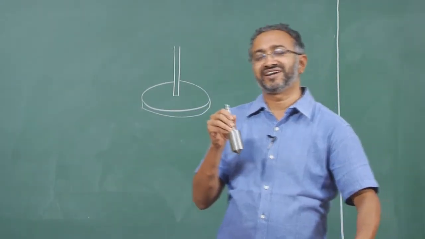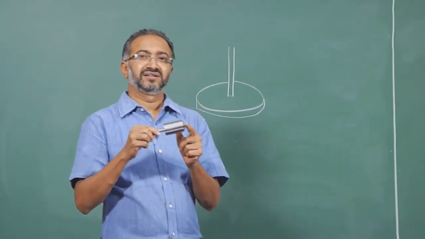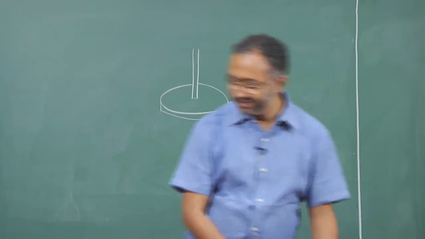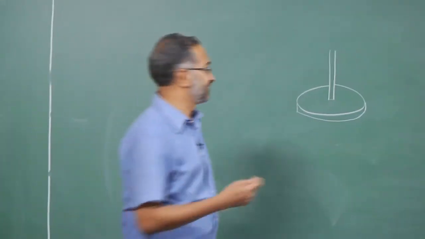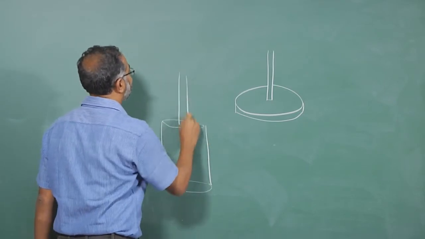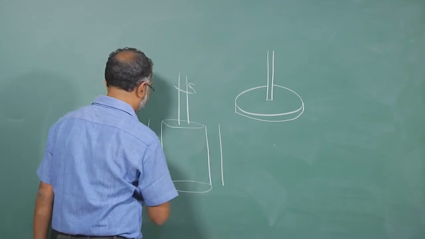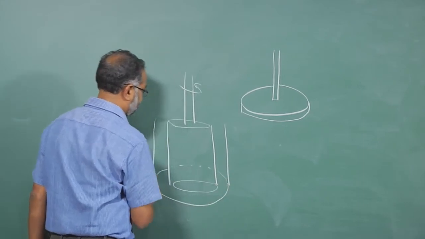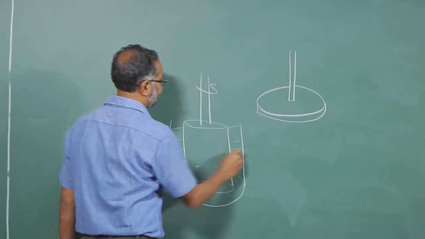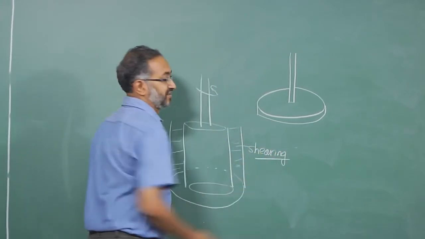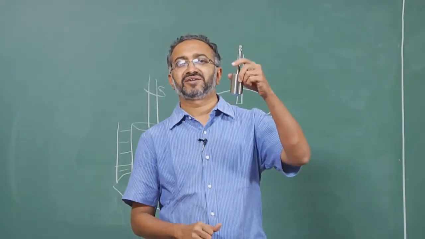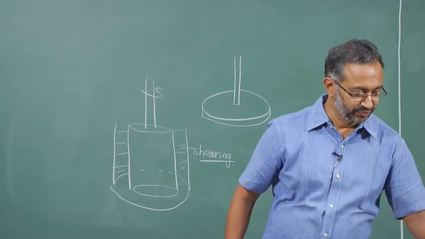Now, another interesting feature that you can try to answer is this conical shape that is given at the bottom. In class, whenever we have drawn the concentric cylinders, we've drawn an idealized geometry where we said this is the inner cylinder and this is what would rotate, and then we have the outer cylinder. We've just been drawing it this way because shearing happens only in this region. So this is the region of shearing. So why is it that when geometries are being designed, one would make a conical shape at the bottom of the geometry? That's something for you to think about.